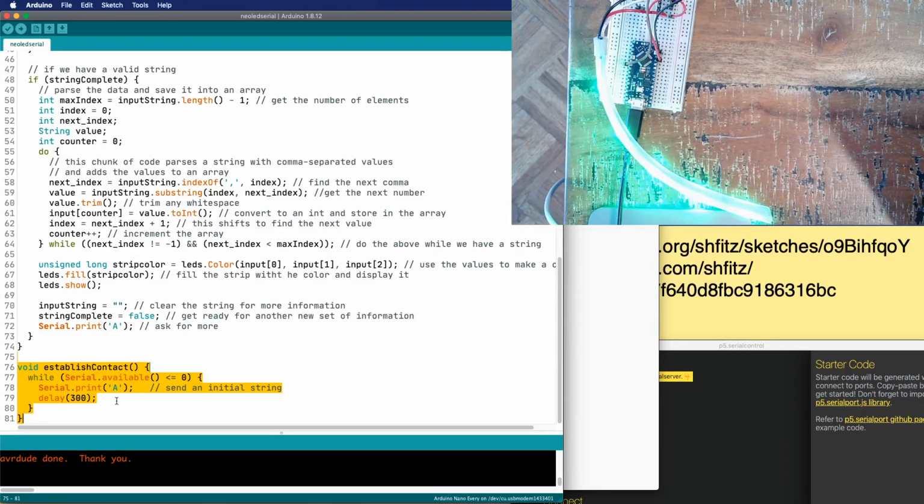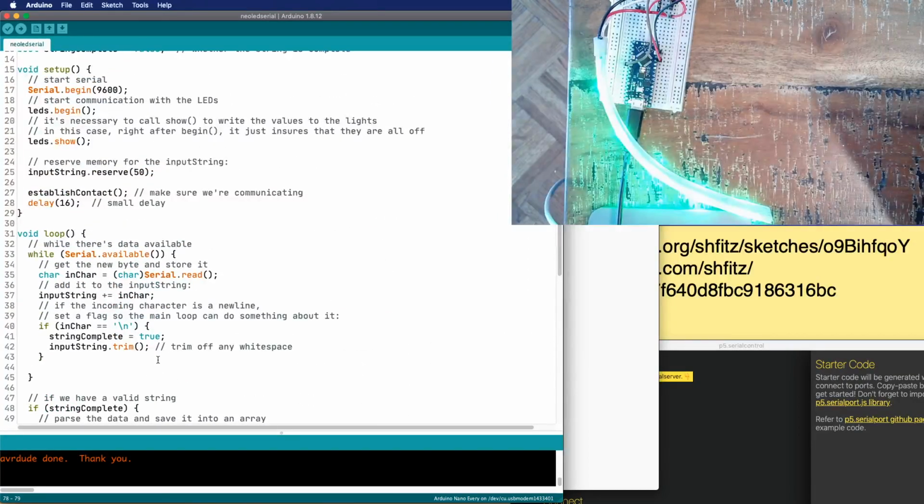Roughly 3 times a second. Then on the P5 side, which we'll take a look at in a second, when P5 is connected and receives a bit of serial information, it says, whoa, okay, now it's time to do something, and it'll send serial information. We break out of this while loop and we can go back into the sketch itself.